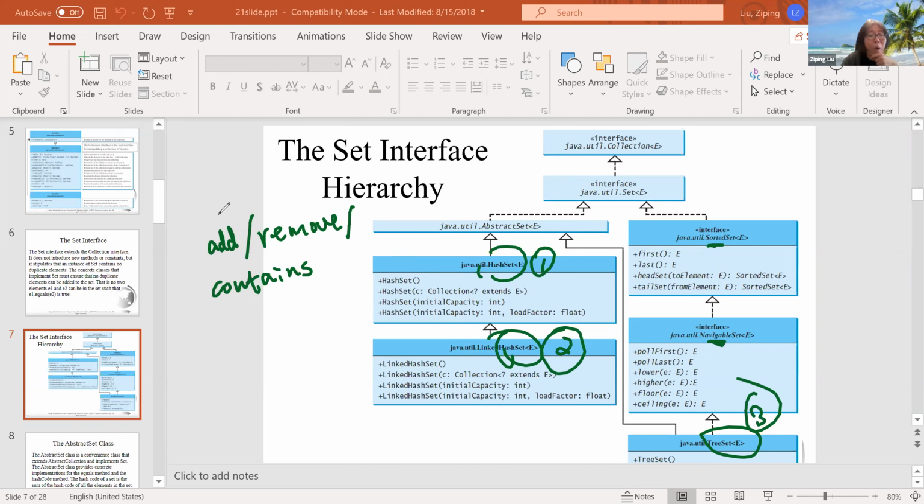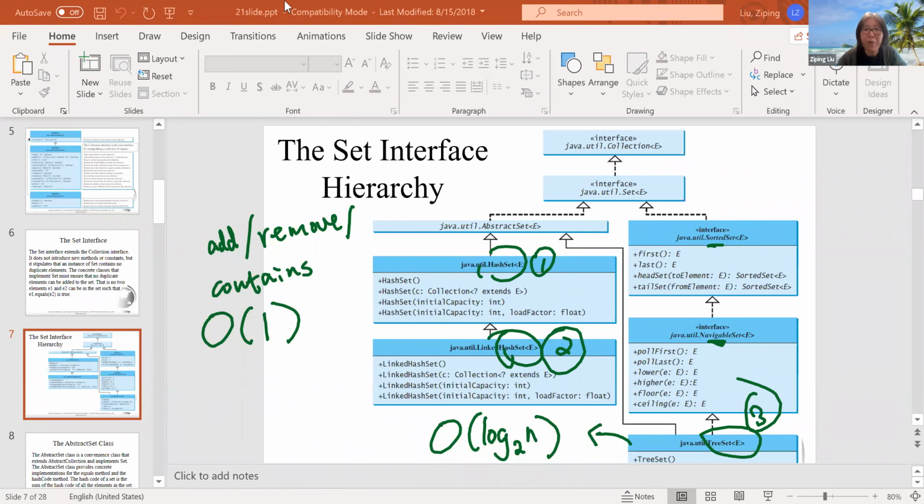Because the concept is based on hash table, generally their time complexity is constant, order of 1. And for tree set, because it's arranged in a binary tree, regarding those operations, generally it's order of log 2n. So that's regarding the general operations and their time complexity.